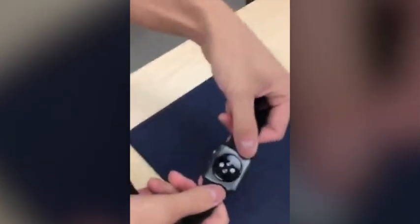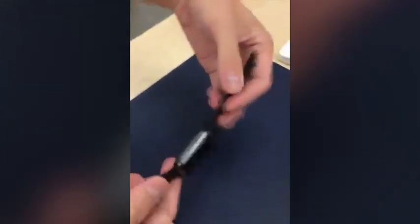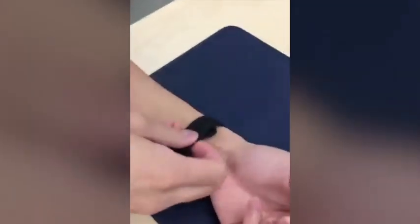Okay, alright. So, and that's the heart rate sensor and everything? Yeah, on the back, and that's where the charger is as well. These things are smaller than I thought they were, looking at the press shots. So, you would put that down first, and buckle it in. Oh, right, okay. Yeah, and then you slip that band under. This is the large size band? That's a large, yeah. How loose should it be for the heart rate sensor? It doesn't have to be that loose, just because it will always be able to feel your pulse anyways.